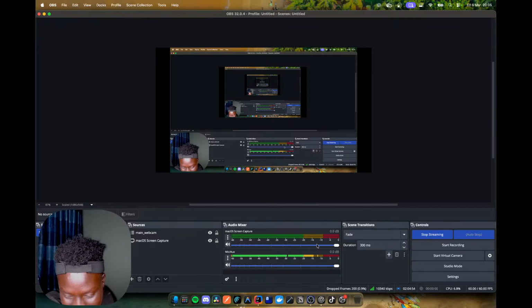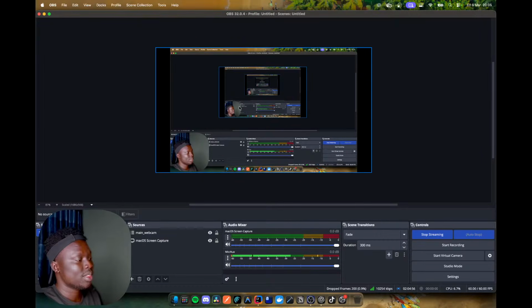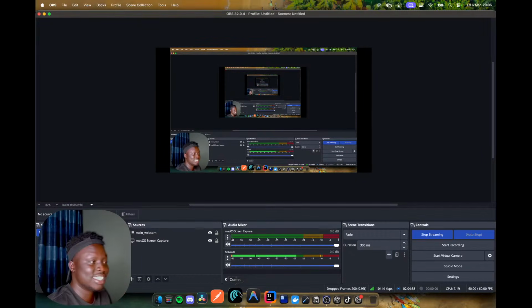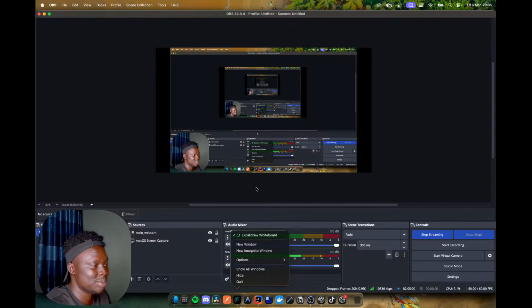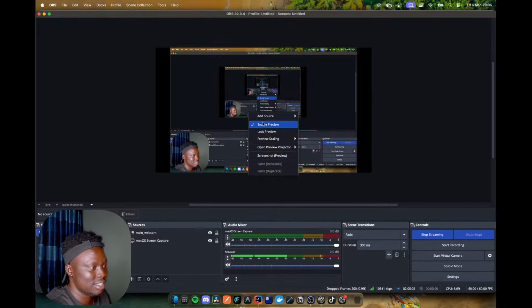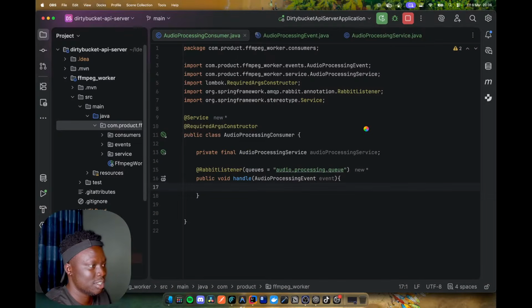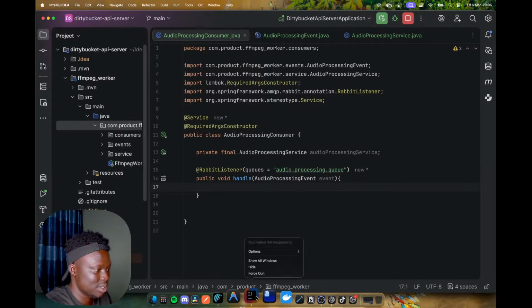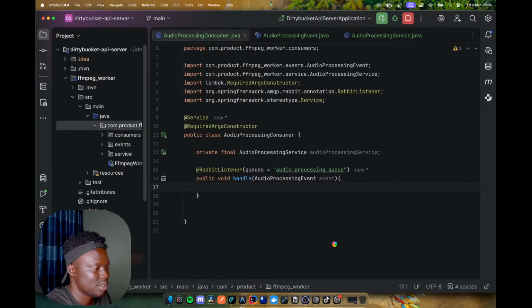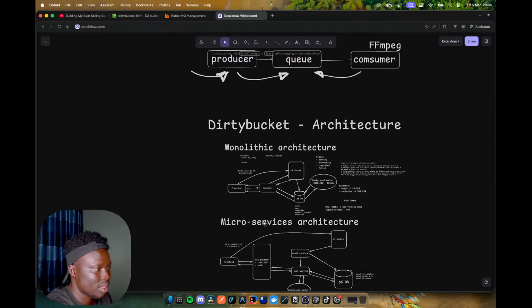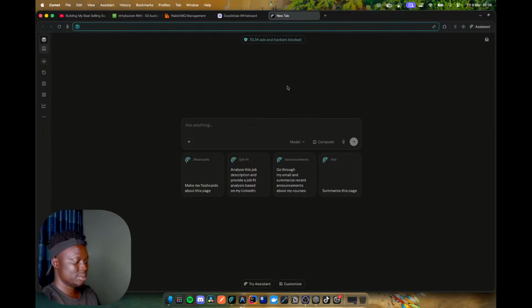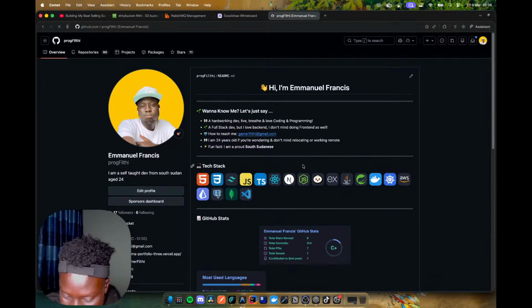So you didn't push your current project repo on GitHub. It's actually private. This is like a real life SaaS project that I'm building. So it's not like any other toy project. You feel me? It's like a real life project. I don't know why this is tripping. I'm just gonna go ahead and force quit this. It's not responding. Yep, I have it on GitHub. I just don't have it as public. That's why.